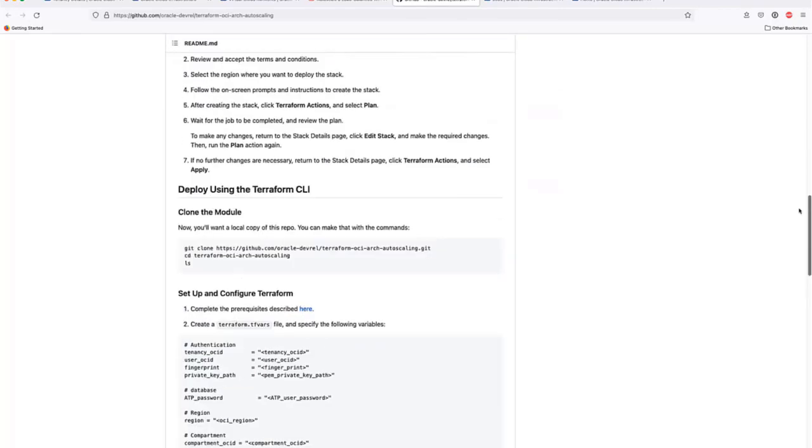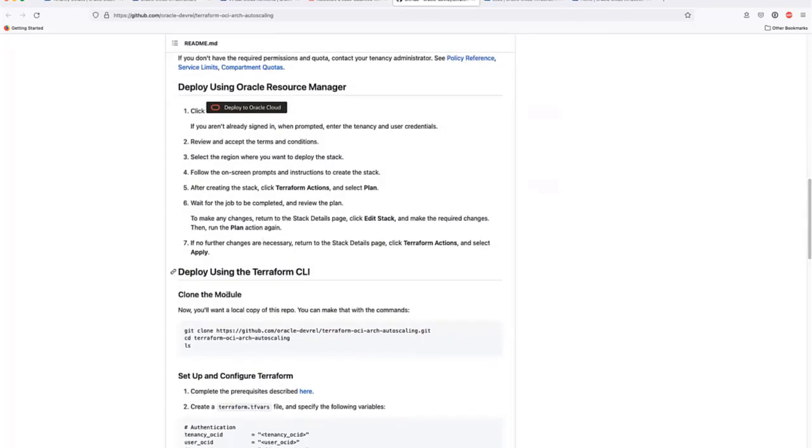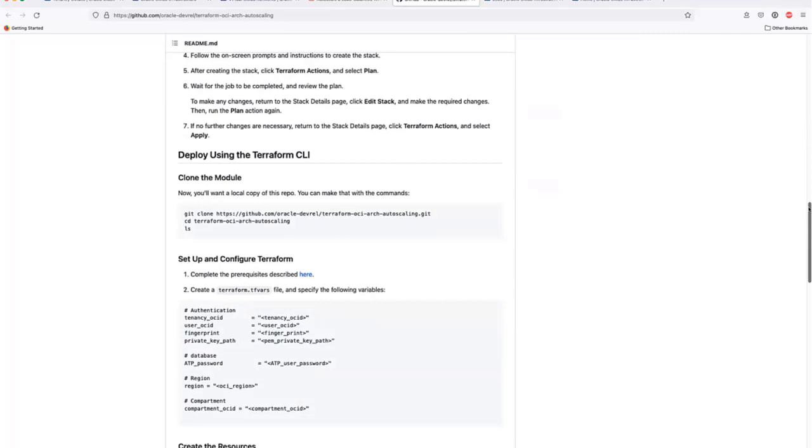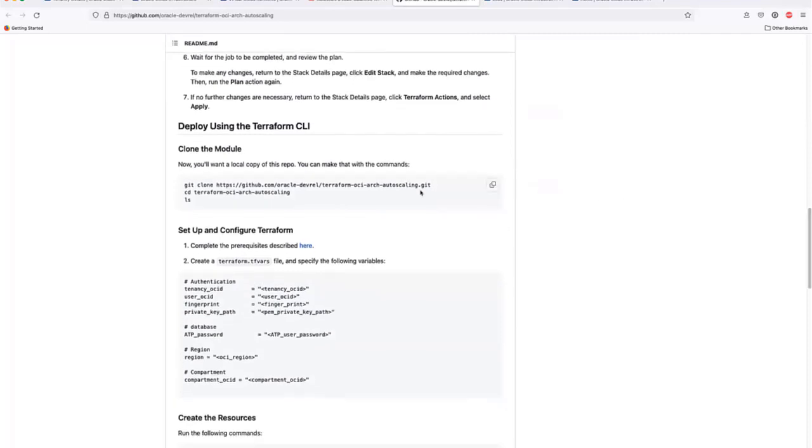But we do lay out how to deploy this. You can do this, like I said, by deploying it to the cloud with that one click, and that's the interface we were just looking at. But you can also do it through Jenkins, or on your desktop through Microsoft Visual Studio Code, or through the CLI.